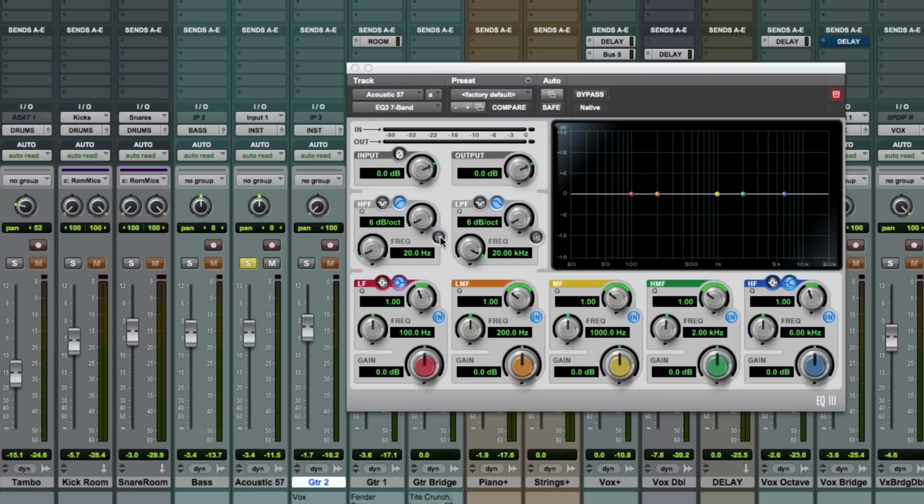And one thing I love to do on just about everything is a high pass filter. Roll off everything below 100 or so, and free up some headroom. Free up some space for the kick drum, bass guitar, and your track will probably sound about the same. Almost not noticeable at all. You roll off a little bit of low end.